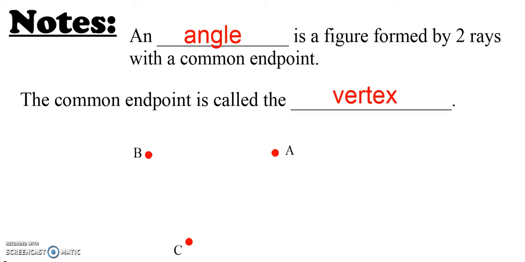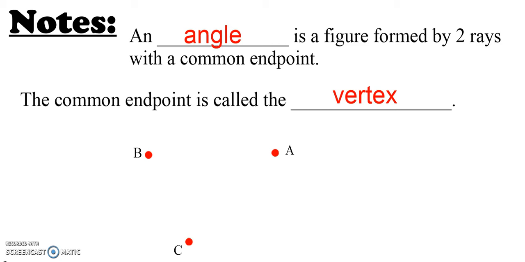Hi class. So today we are going to take a few notes on angles and different properties within angles and angle relationships. So what I would like you to do is follow along with this video and complete the 4.1, 4.5 vocabulary sheet. Feel free to stop this video at any point, pause it, rewind, make sure that you are able to get all of the necessary terms.